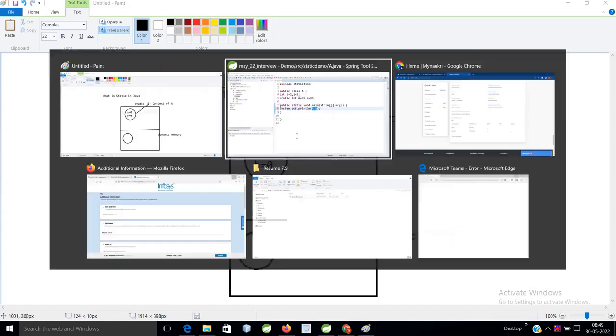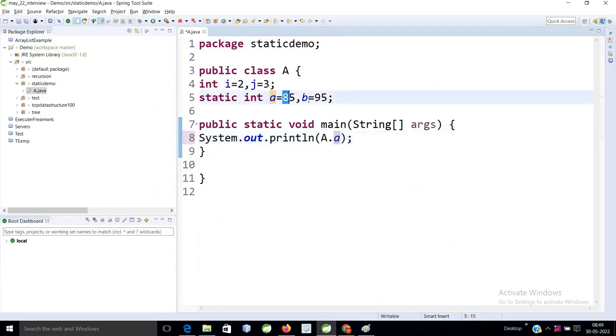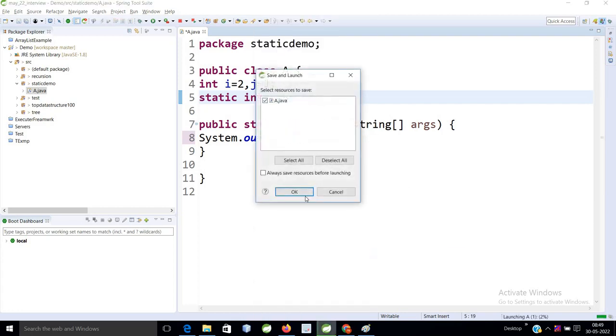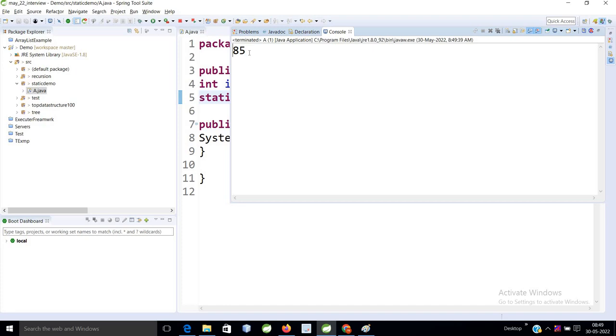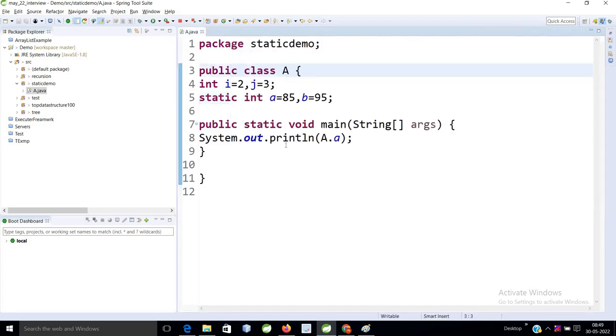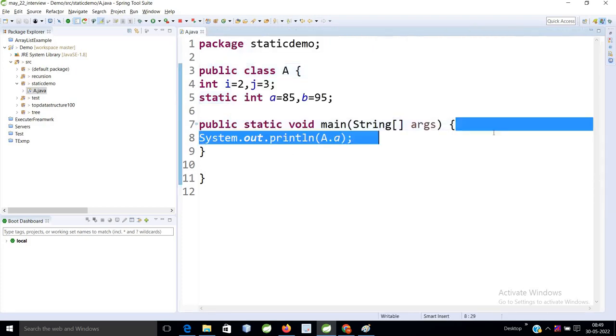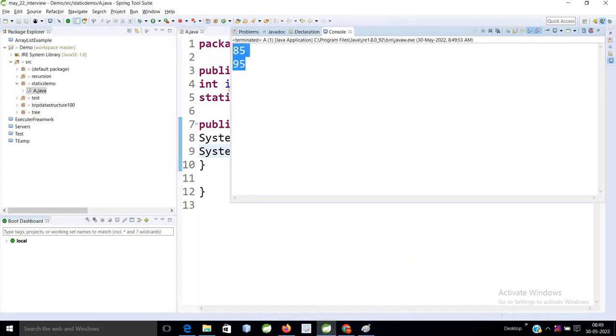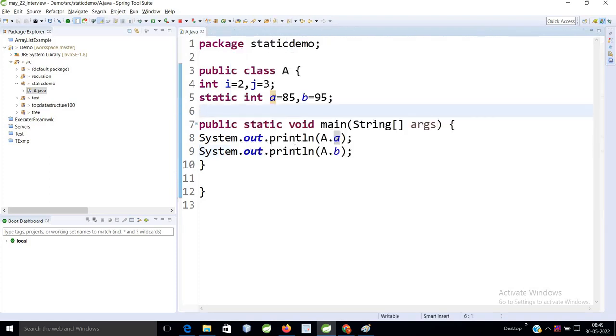Because we have initialized 85 and 95, it will print 85 here. And if you also want to print b, here it is: 85 and 95.